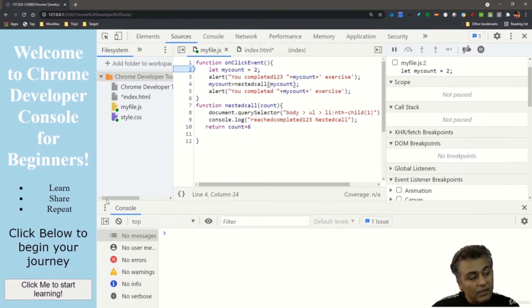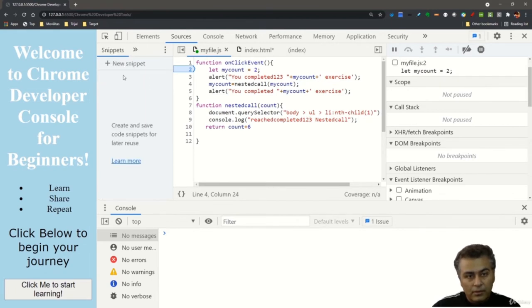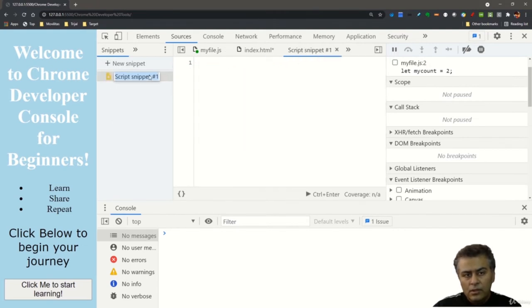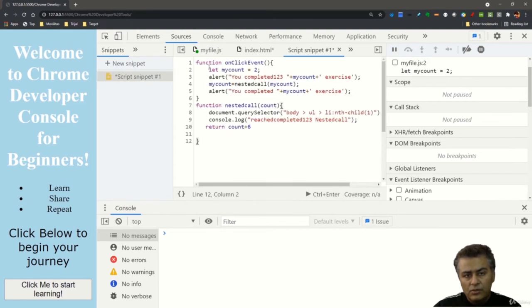And one other important thing which I wanted to showcase is, not one, but two. Let's look at snippets, right? In case you want to store this code in the browser, you click here, you go to snippets. Let me go back again, snippets, and then you click on new snippet and you paste your code, press save, right? Or you can do a right click, rename my samples, right?